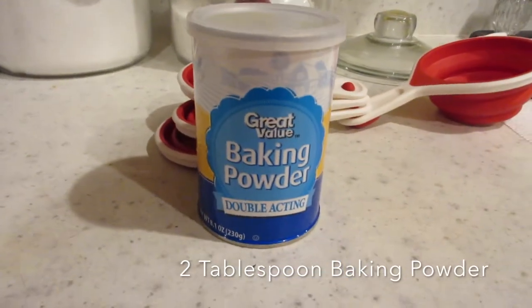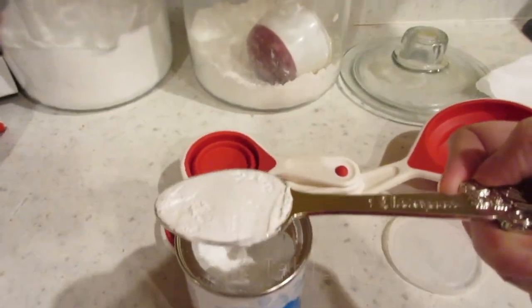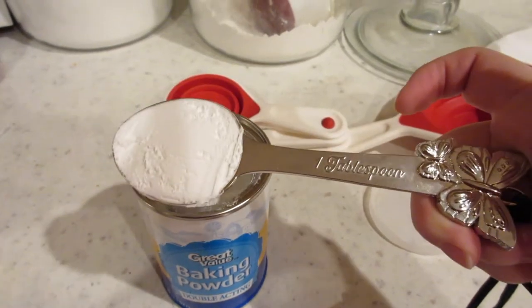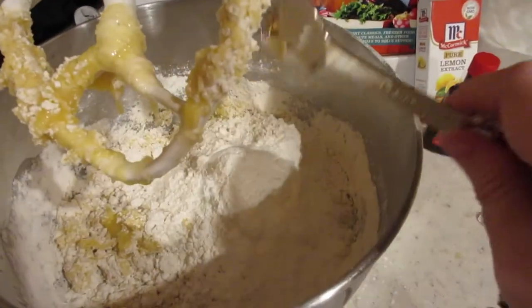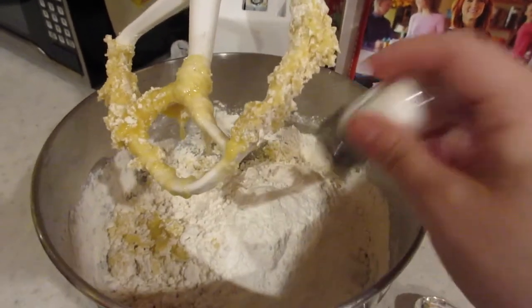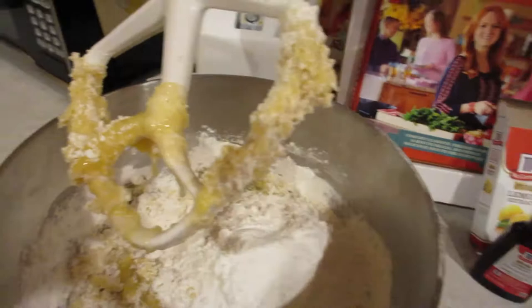The next thing is the baking powder and it's two tablespoons. It's usually the bigger of the two spoons in your spoon drawer. But I have some fancy Pioneer Woman measuring cups. We're going to do one more. I'm going to do a pinch of salt. I love these little salt and pepper shakers — I think I got them at Cracker Barrel. Does that seem like a pinch? Probably. We'll see.